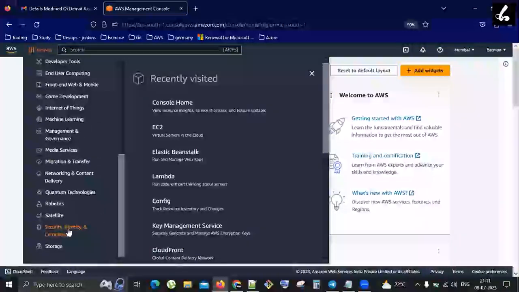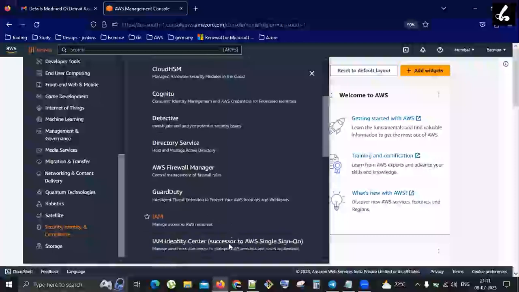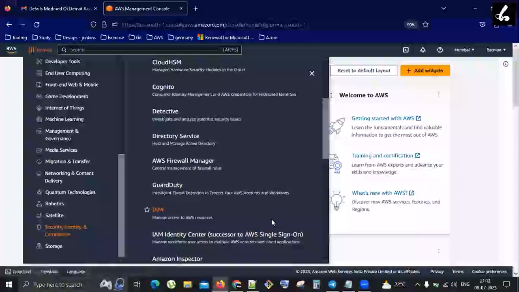We have Security and Identity. You can see this is the IAM, to manage access to AWS resources. What we'll do here is create a user using his email ID, just by giving a name. Once the user is created, we give whatever access is required. If it's a developer, we'll just give developer related services. We will not give full access. It's granular level access. We give only what is required, because if you give full access, he can do whatever he wants.